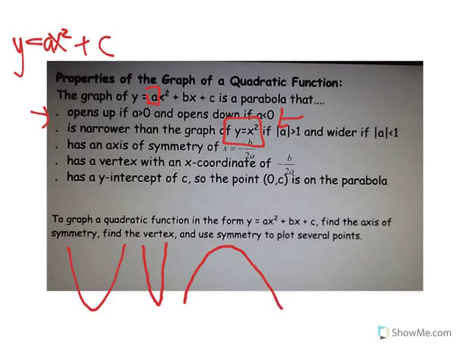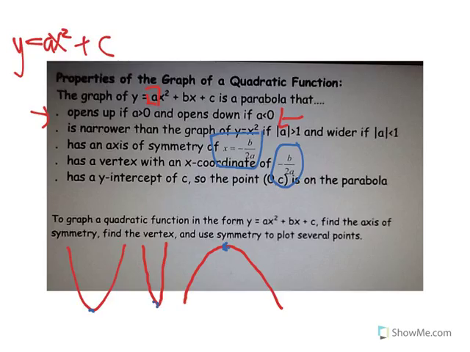So that's important to understand. There's also something called an axis of symmetry on these. The axis of symmetry is the line where if you fold it over, the two sides match up. So x is going to be equal to negative b over 2a. And the vertex, that's that point right there. That's the vertex. It's going to have this coordinate for the x value, and then the y coordinate that actually corresponds with that.